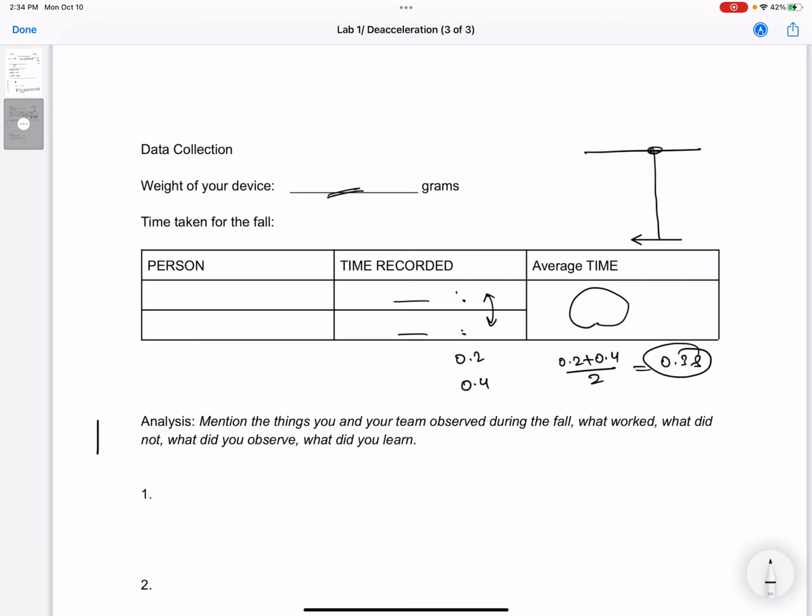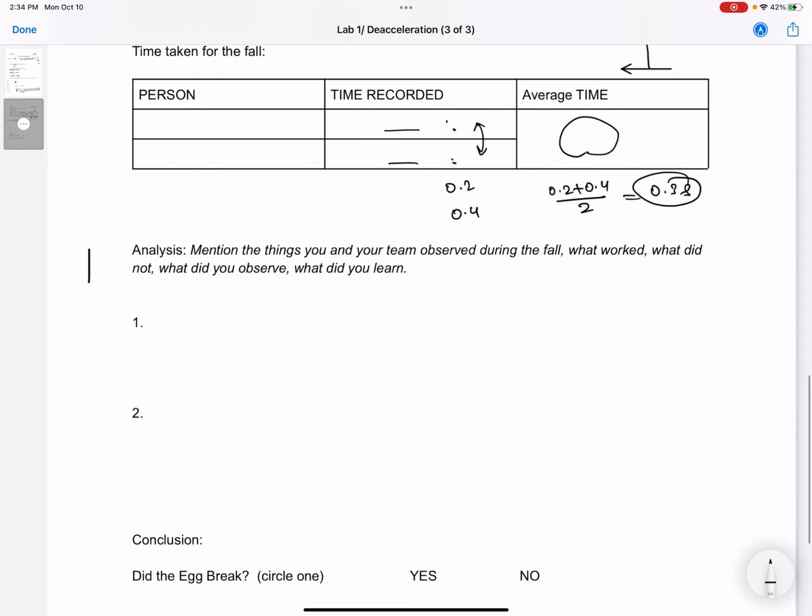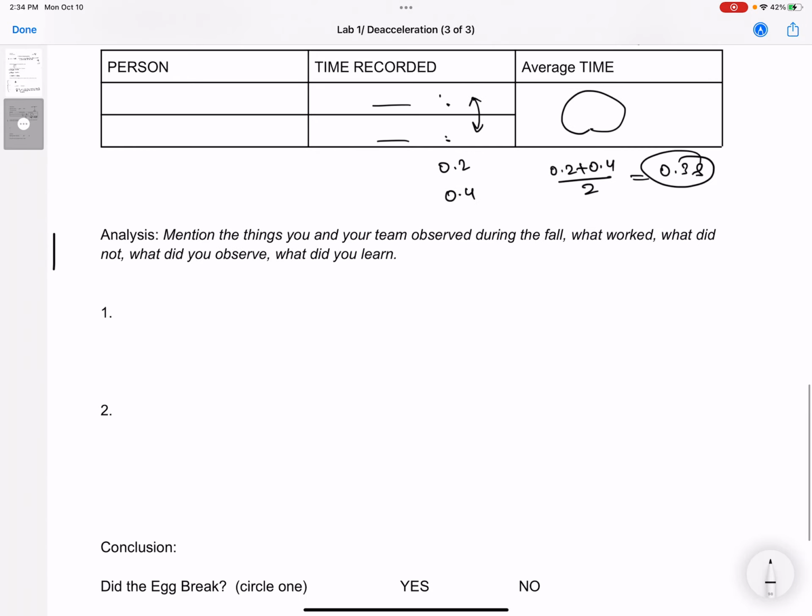Okay, and this is perhaps the most important part of your lab report. This is where I want to see your scientific observations. So what did you observe when you saw the thing falling down? When your object was falling down, what did you observe? Did it go in a straight line? Did it tilt? Was it fast? Was it slow? What worked? What didn't work? So these are the places where you make some scientific observations, guys. It could be qualitative or quantitative, but you talk about what you observed as a scientist when you're doing this experiment. Again, this is not an art project.